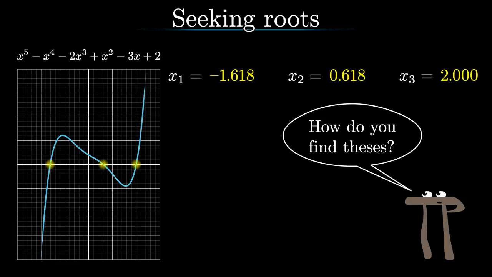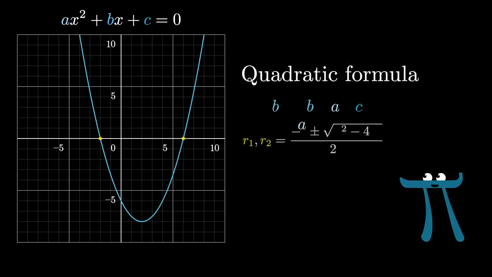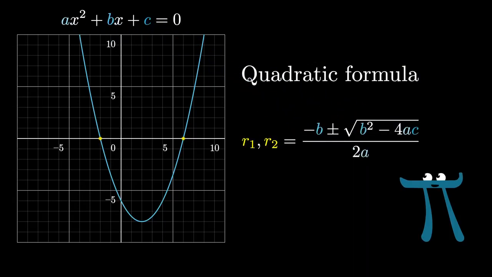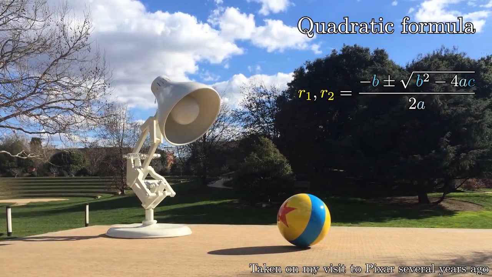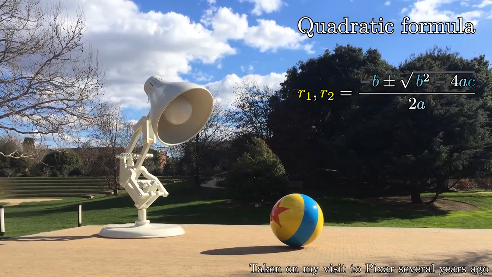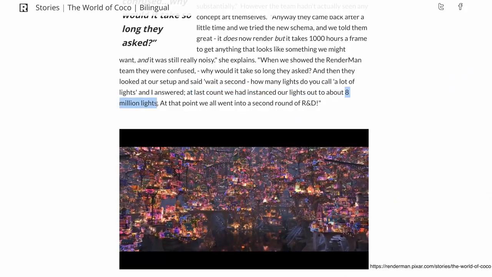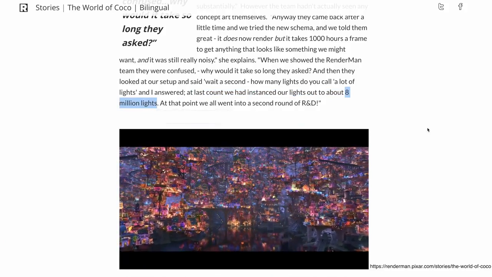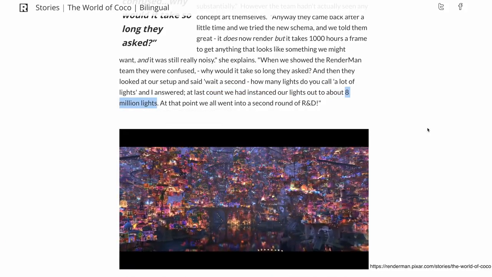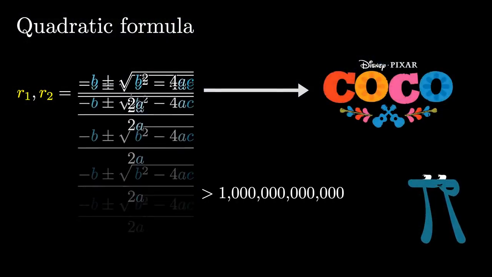If whatever problem you're working on leads you to a quadratic function, then happy days. You can use the quadratic formula that we all know and love. And as a fun side note, by the way, again relevant to root finding in computer graphics, I once had a Pixar engineer give me the estimate that considering how many lights were used in some of the scenes for the movie Coco, and given the nature of some of these per pixel calculations when polynomially defined things like spheres are involved, the quadratic formula was easily used multiple trillions of times in the production of that film.